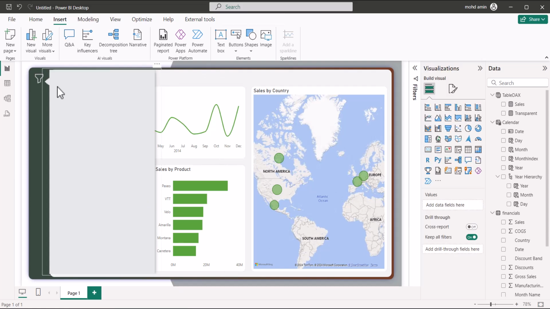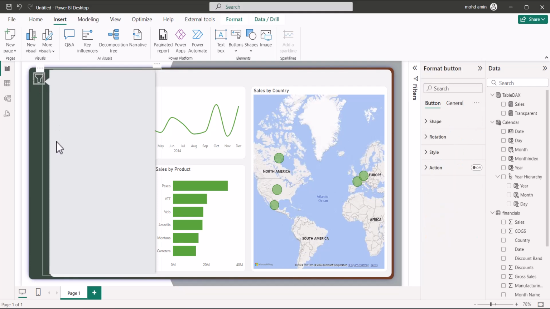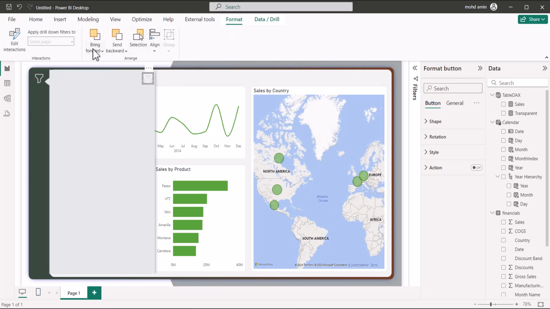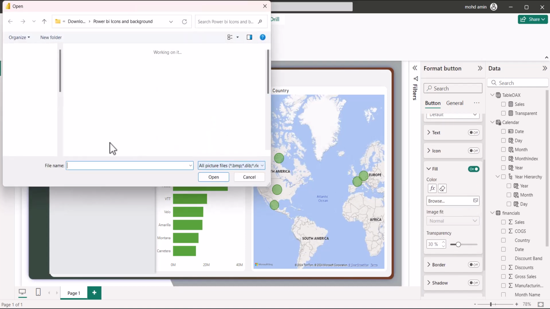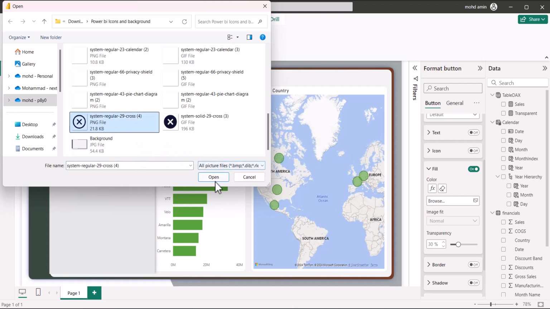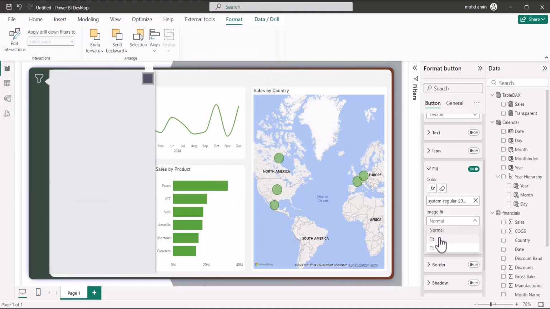And here again I will copy this icon and replace this with something else, and format to bring this to the front. This time I will remove the current icon and fill it with something else, as I have here this one, and this should be as a fit. This is okay, and it should be 100% transparent. This is good.